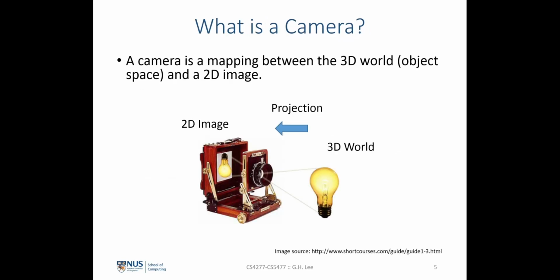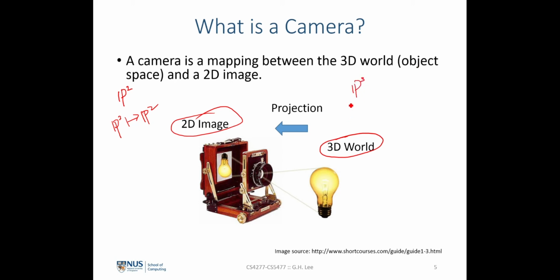In the introductory part, we look at the basic definition of a camera. It's essentially a very simple device that maps any geometric entities in the 3D world onto a 2D image plane. And we look at the 2D projective space denoted by P2. This is essentially a projective plane where we define geometric entities such as a point, a line, as well as the conic. And we also define the hierarchy of transformation that maps the geometric entities from a P2 space to the same space.